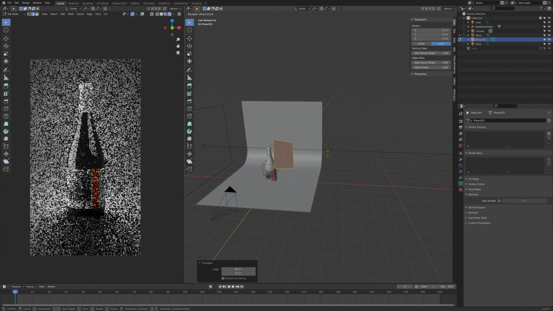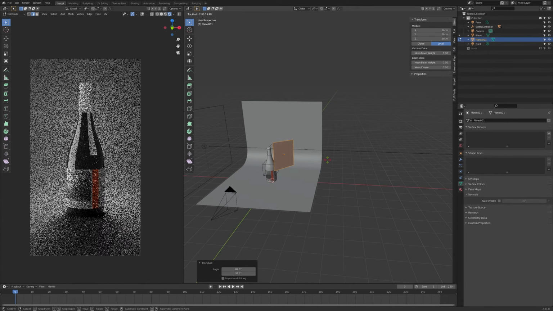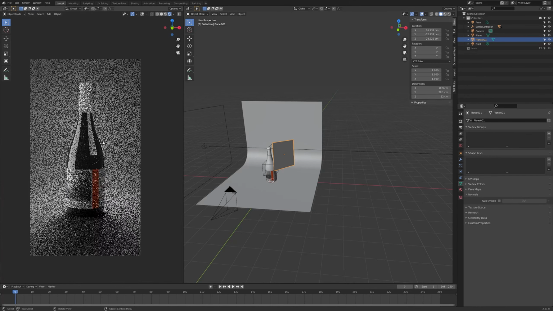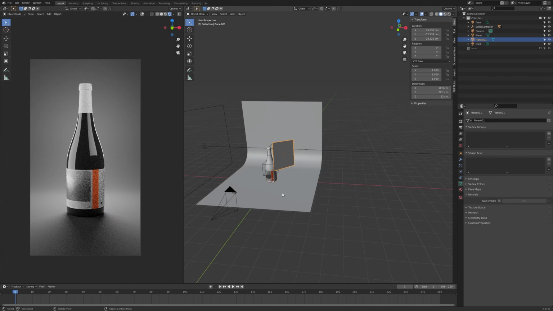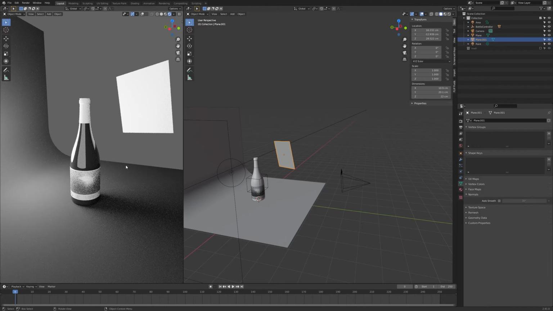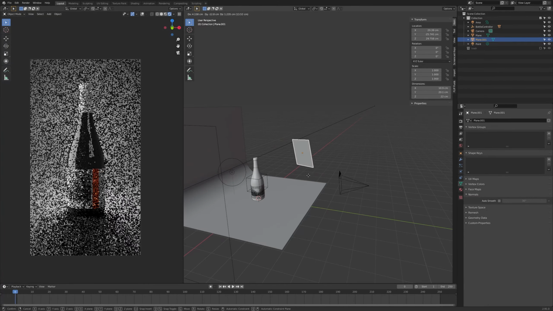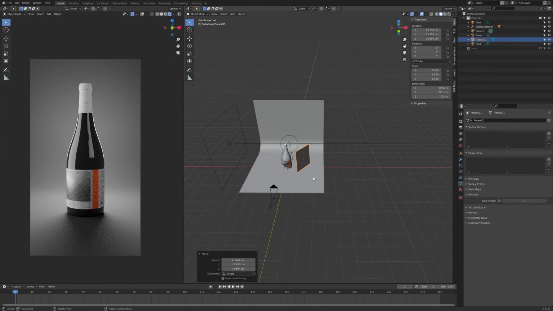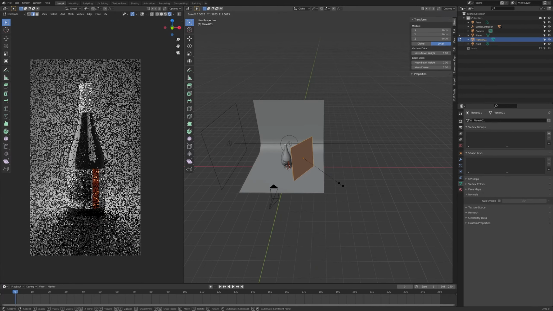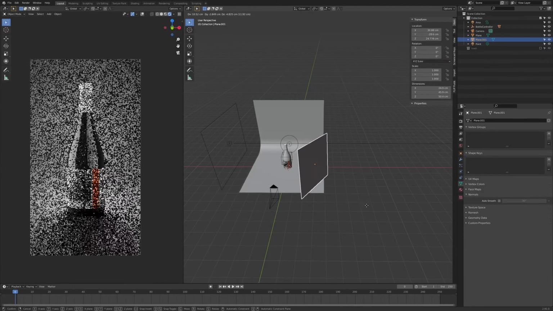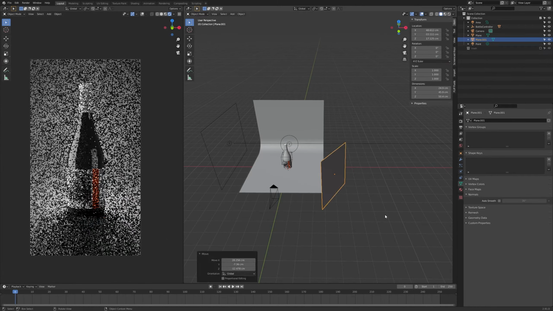Just to rotate that the way I like, and it takes a little experience to know how to command that thing. But yeah, trackball. And so now I haven't added a light. All I've added is a plane, but that plane is being reflected in the glass there. And that's a really nice way to create the semblance of a room or something that this is in. Again, just little photography type details.